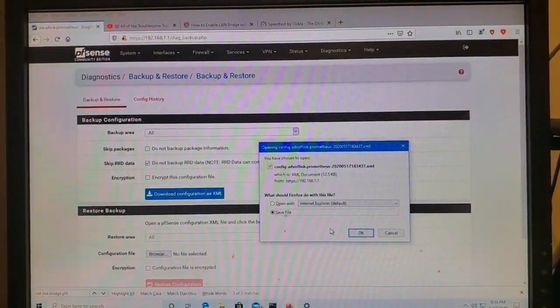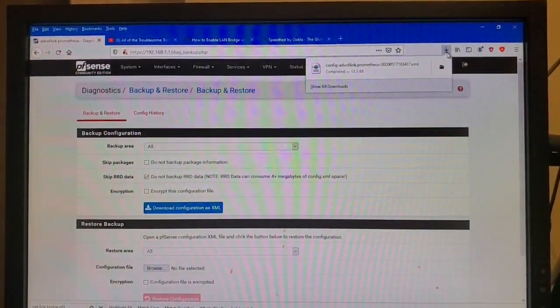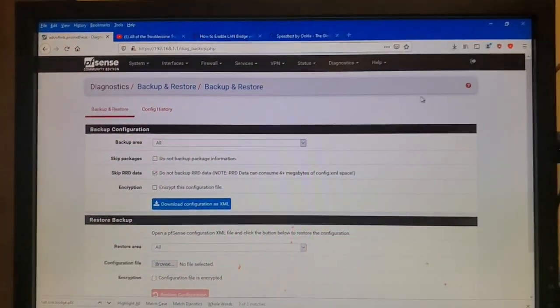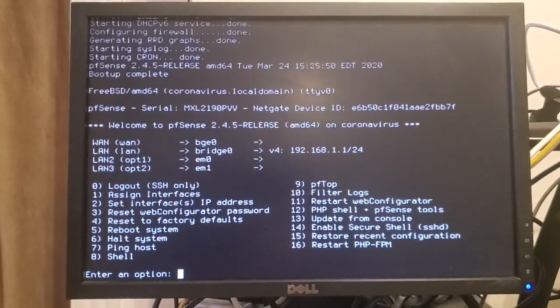Hit save file, then it'll just save into my documents or wherever this saves by default. Boom. It's downloaded and we're good to go. And after all this configuration that we did, now everything should look just like this.